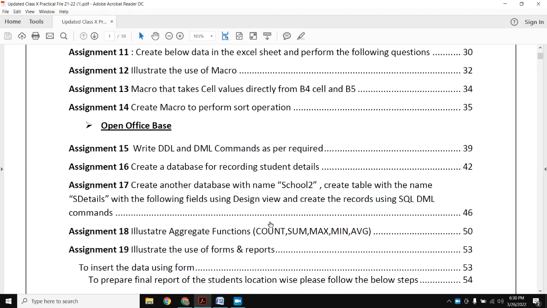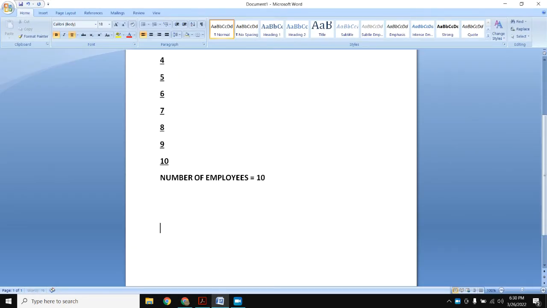For example, if you want to see what is inside the table, you will simply type select star from table name. That is how you are going to execute the queries, right? Whenever you want to know the content of that table, you have to type select star from that table name every time.